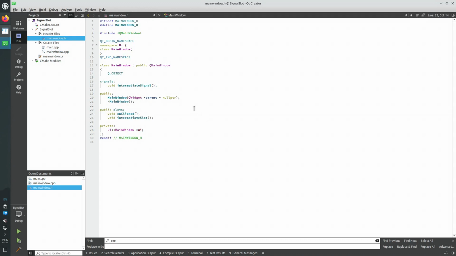Okay, another thing that we can do is to connect a signal to a slot, that slot being not a method, so a function of an object, but a static method, which is a function of a class. So in here, in slots, we'll have static void onClicked.